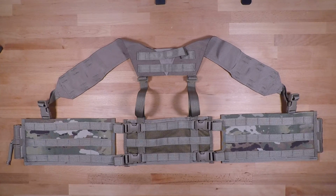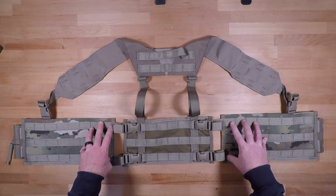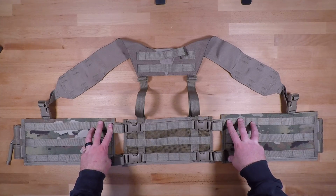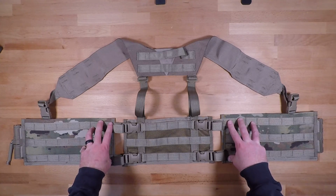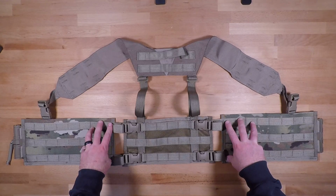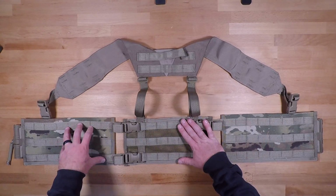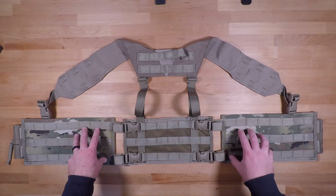With that, med kit wise, that may be something you may want to consider throwing on here as well. My personal preference is to throw a med kit on a belt, so that way if you ever have to ditch your kit, you still have that med kit on you. So maybe here on the back side you could throw that med kit, or just shift some of the stuff around on the left or the right side and add that med kit there.